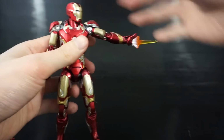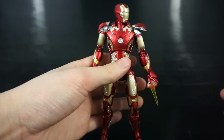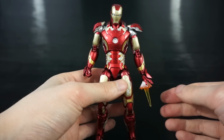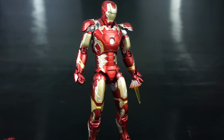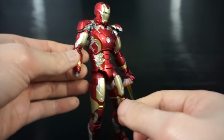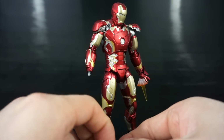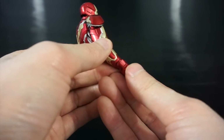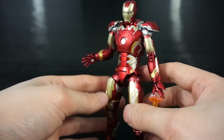So you can either have it going out like that, or again kind of down as if he were using it as stabilizers for his flying mode. Same thing with the other hands. I'm not going to really show them all off. But let's go ahead and throw on a right hand real quick. Just pull that off. Take off the wrist guard. Plug that back in. So yeah, this one is more of an open hand.